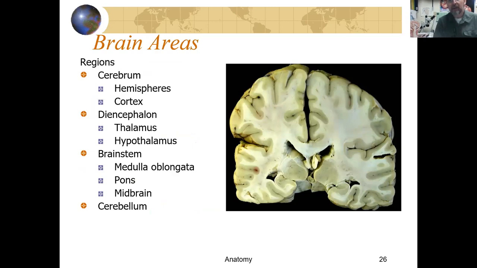The big thing in the anatomy of the nervous system was looking at the structure of the brain and brain regions and what they do. This looks like a frontal section through the cerebrum, maybe a little bit of diencephalon there. There's the corpus callosum. Here's the cerebral cortex. This is a deep thing. This is the longitudinal fissure, so this is going to be one hemisphere and the other. I can't say left or right because I'm not sure which way I'm looking. Okay, so that's the cerebrum. And in the diencephalon, you see a little bit of the thalamus there. You're not seeing the hypothalamus here, so I think we're probably looking toward the forward section.